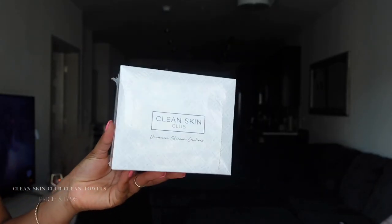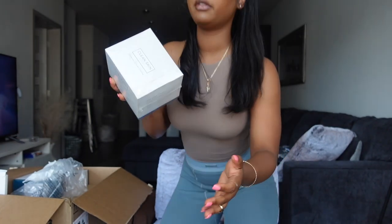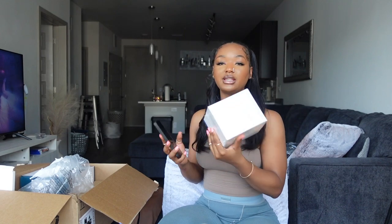I'll show you guys my clean skin wipes. A face towel can only be so clean — after a while, no matter how many times you wash it, it holds a lot of bacteria. So these are facial wipes you can use during your skincare routine. They're dermatologist approved, cruelty free, and vegan. I got the 50-count — they help keep additional bacteria and anything unwanted away from your face.